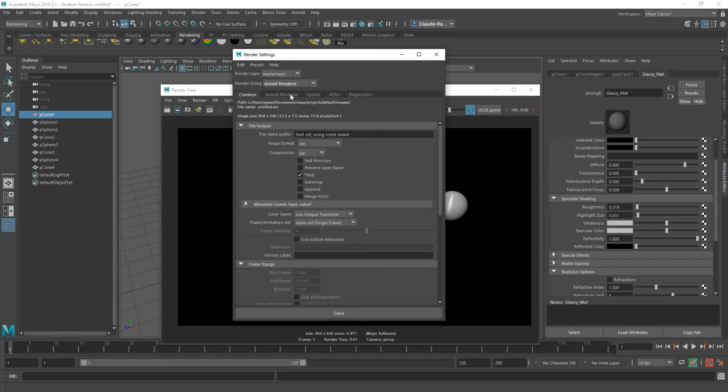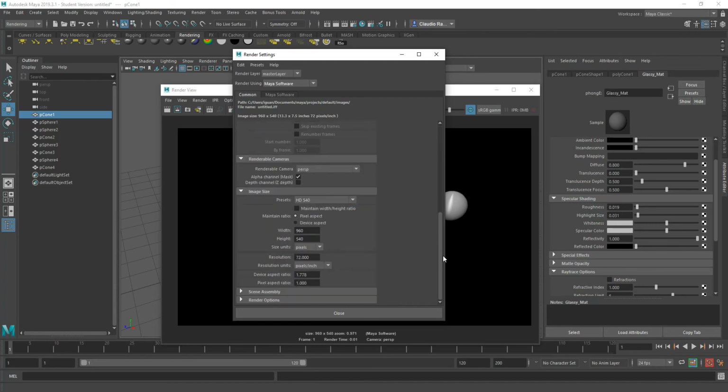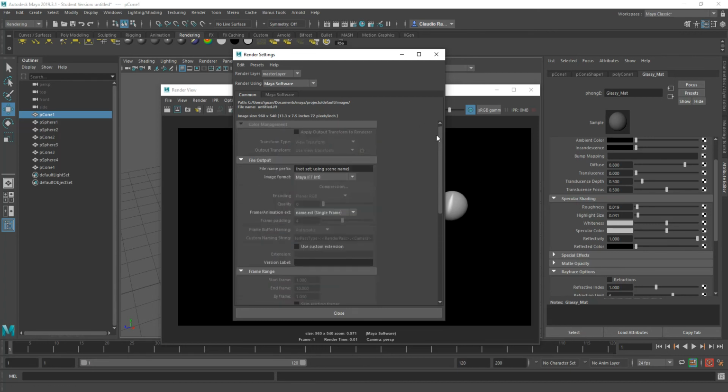It might sound like it's more difficult, but actually it makes it easier, because you can hone in on the way a material looks fairly fast. Let's go to Maya software again just to see the basics. You'll notice that you have common settings. Like I said, I will walk through this in a future video. I just want you to open this and know where it's at.